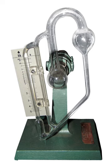A McLeod gauge is a scientific instrument used to measure very low pressures, down to 10⁻⁶ torr. It was invented in 1874 by Herbert McLeod, 1841-1923. McLeod gauges were once commonly found attached to equipment that operates under vacuum, such as a lyophilizer. Today, however, these gauges have largely been replaced by electronic vacuum gauges.